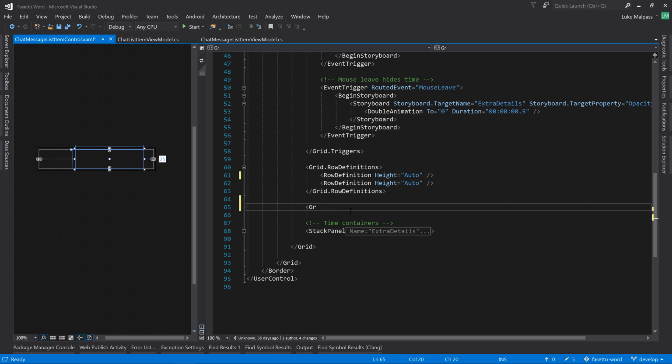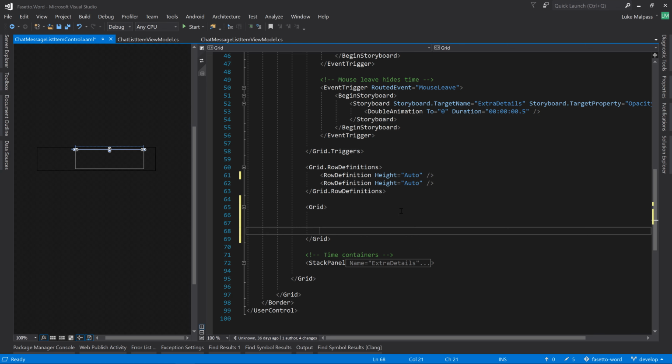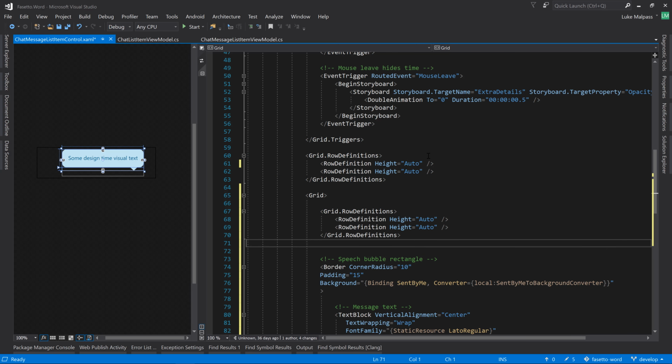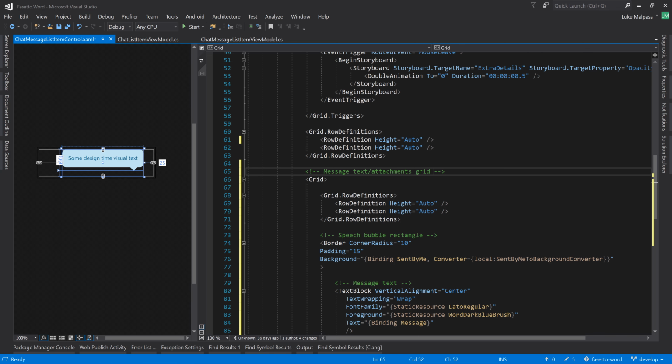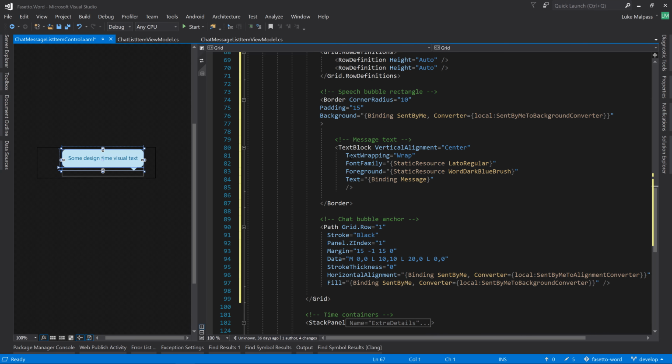So we'll have a new container, just a grid for now, that's now going to contain all the new stuff. That will want 2 rows again. Let's just paste this back in first, and we'll cut it again, just so I can clone this here. So this is now the message text attachments grid with 2 rows, because right now we're going to have an image and we're going to have this original.